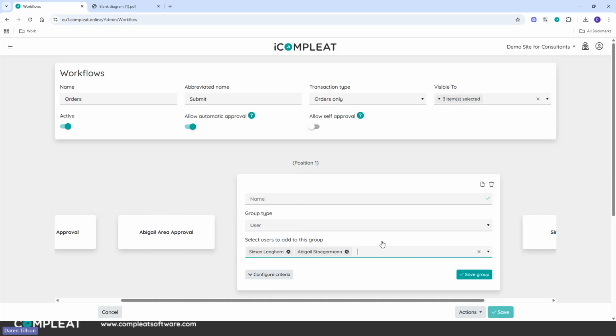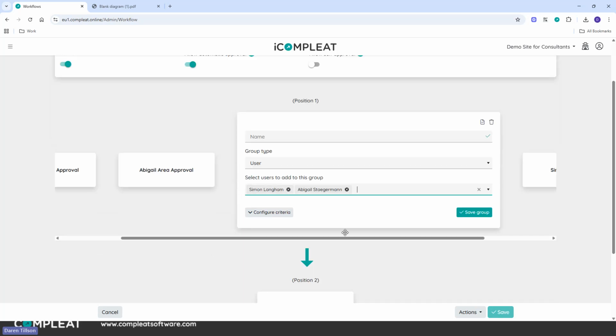The node's probably saying something like this, and it's showing the name, so you'd see Simon, Langham, and one other. To get around this, what you could do is use this name field up here, maybe Simon and Abigail, for example. And so in your documents and timeline, you would see Simon and Abigail.